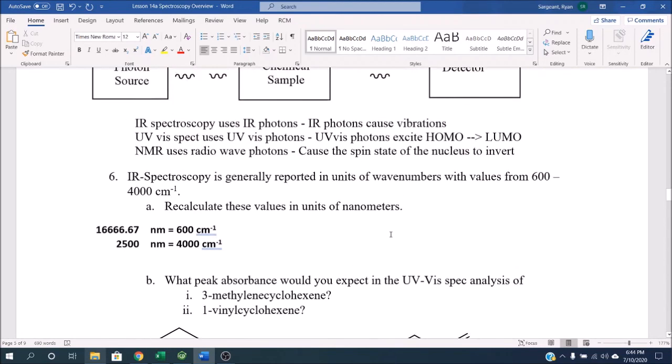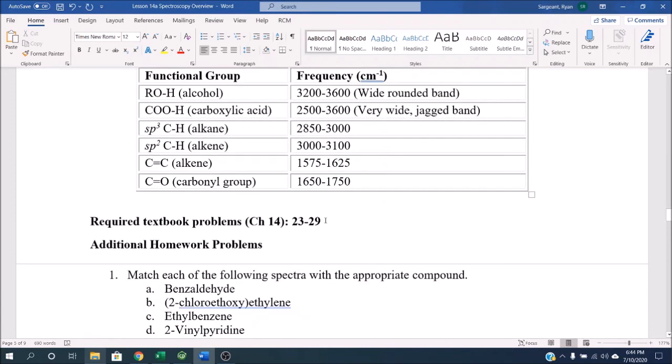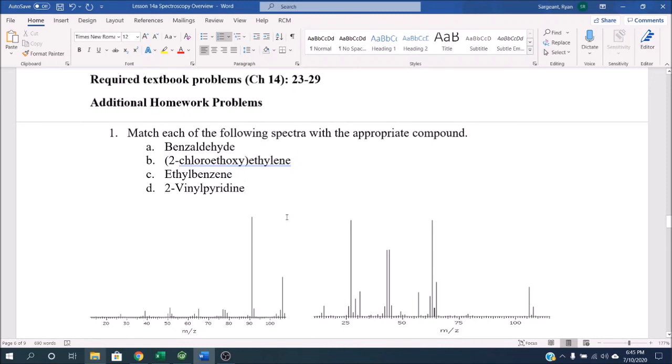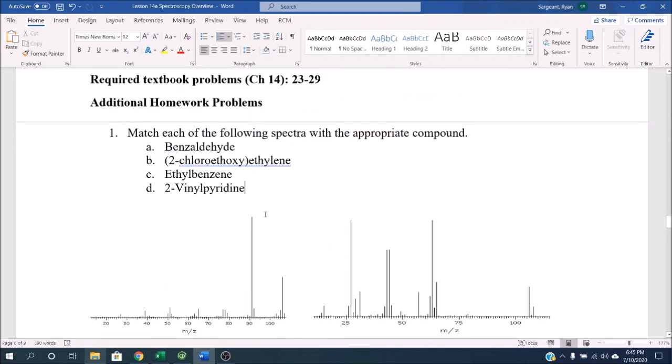Okay, so what is the homework going to look like for this one? We have the required textbook problems, and I'm going to step away from chalkboard problems and instead ask you to work these as homework problems and submit the correct answers with your homework assignment. At the beginning of the next lesson, I will start by going over the answers. But I really need you to try to beat your head against these problems instead of just watching me give you the answers, so that when the exam comes, that's not the first time you've had to struggle with how to organize all of this information.